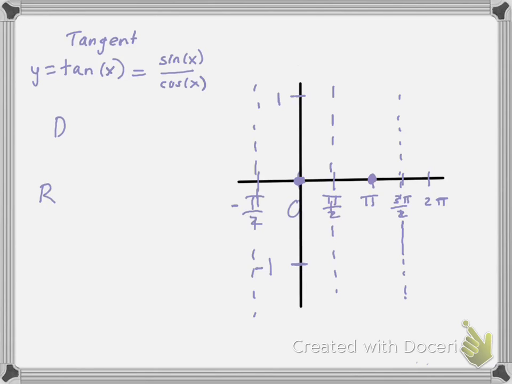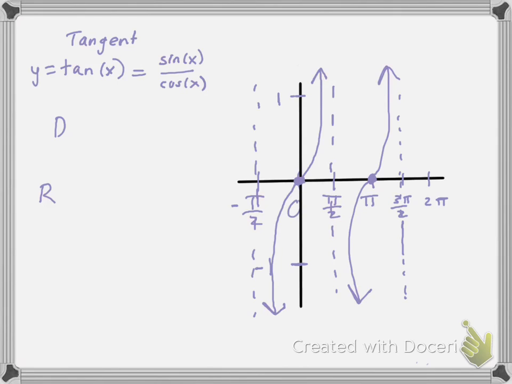Now, looking at tan, we know that tan is going to go up this way, because as sine gets closer to 1 and cosine drops and gets into the decimal places, we know that that's going to shoot up. So as cosine becomes 0.0001 and sine is getting closer to 1, that means that the value of y, the range, is going to be huge. And when sine is dropping to negative 1 and cosine is approaching 0 as well, we know that this function is going to shoot down because it's going to be negative. And we can see this graph all the way through.